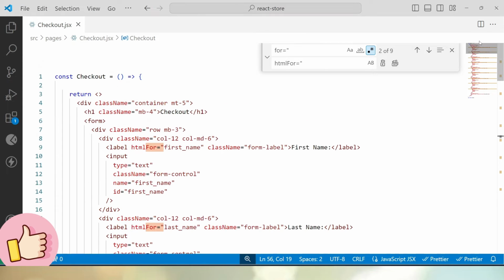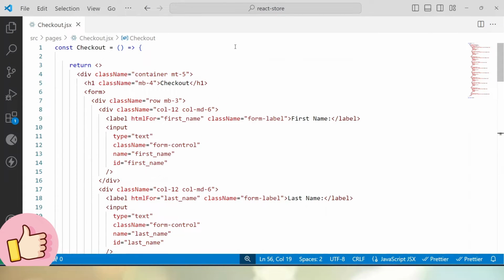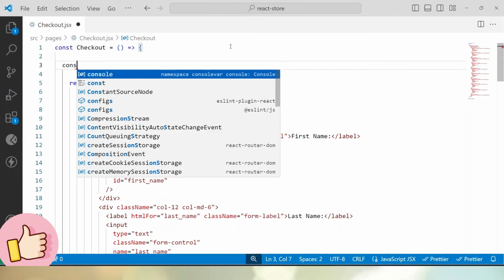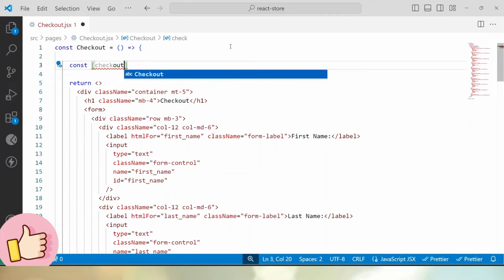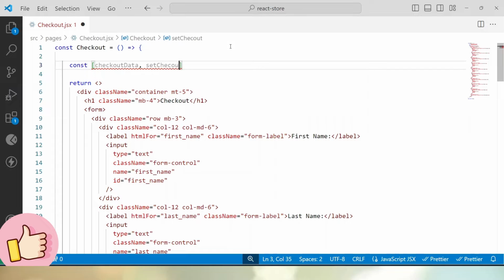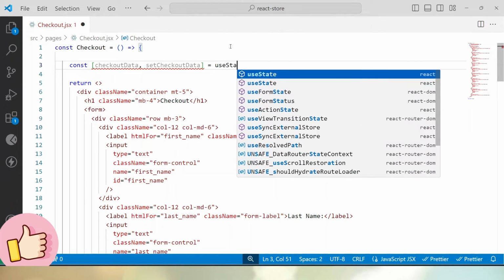Then I will go at the top of this file. So here, let's say const, let's say form data, or we may say checkout data, and setCheckoutData. And here, let's say useState.